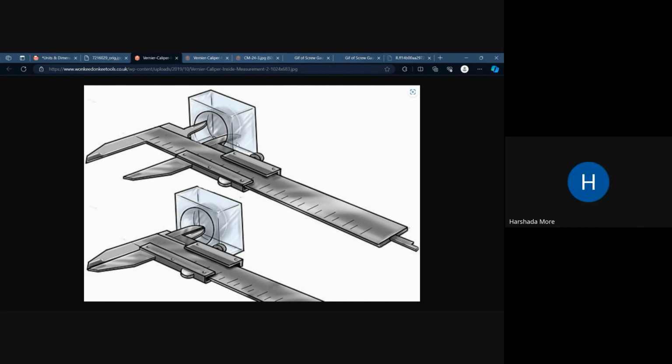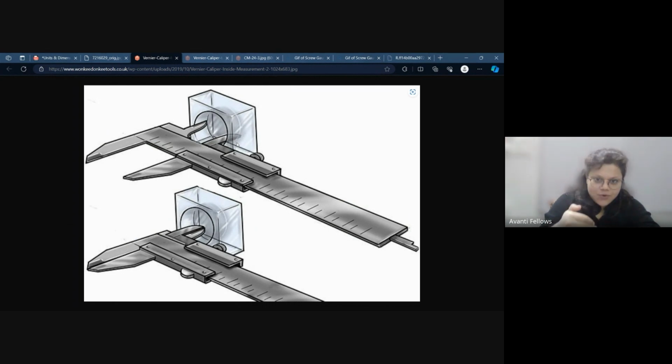No, ma'am. See, I gave you a task. Please give me the size of this cavity. So what would you do? You just insert the internal jaws into this cavity and try to get the size of it by sliding the vernier scale. See here. Can you see this upper wall diagram? Here, we move the jaws away. You get the size of this cavity. You will get some reading over this scale. So this is the second application. Is it okay now? Yes, ma'am.